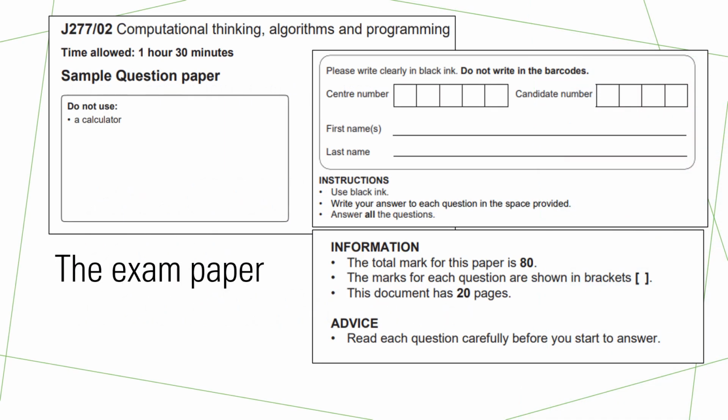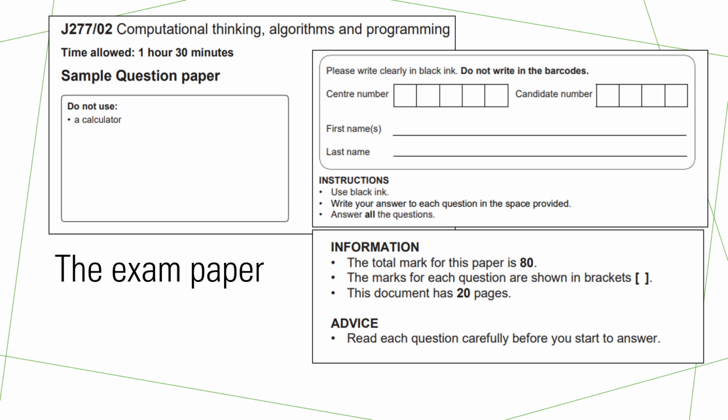So this exam paper is for paper 2. It's computational thinking, algorithms and programming. You get 1.5 hours on the test, and this is the key information that you will see on the front cover. As mentioned in the other video, at one point in my career, I remember a student having pages missing from their exam paper. So I recommend just making sure that you have all the pages in your actual paper.